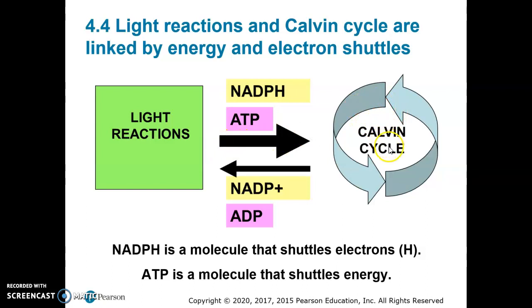Now we're building molecules. The Calvin cycle is actually building. And remember, to create a chemical bond, you must have energy. There's the ATP. In the light reactions, the ATP that is produced is used right away by the Calvin cycle to add those hydrogens onto the sugar. The ADP swings back around, picks up another phosphate, and also cycles through this.